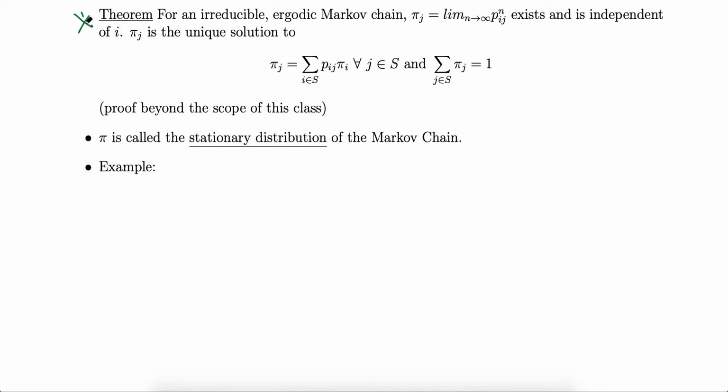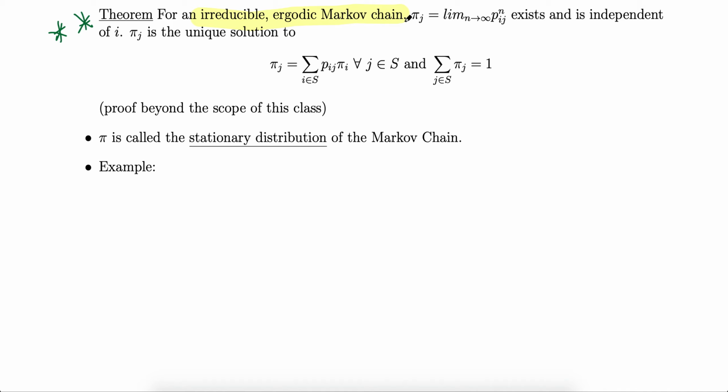So we need the idea that we have an irreducible ergodic Markov chain. Let's break that down. Remember our vocabulary. For a Markov chain, we needed stationary transitions, so it doesn't matter where you are in the chain, your chance of going from one state to the next is the same. We also needed it to be a Markov process, meaning going from one state to the next forgets the entire history of where you've been. It only matters where you are. So that's the Markov chain part.